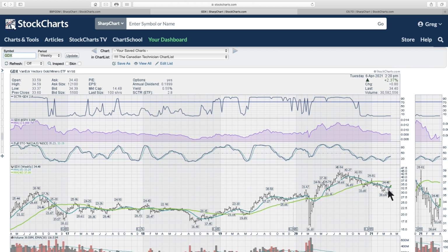And so this is one of the areas that I'm interested in because it also has quite a bit of torque. From $16 to $45 was a 200% move. If you were in for the whole thing, which I wouldn't have been, there's no way I would have sat through this ride. But trying to ride the gold while it's going up and stay away from it while it's going down is a pretty simple strategy.